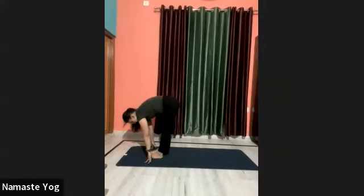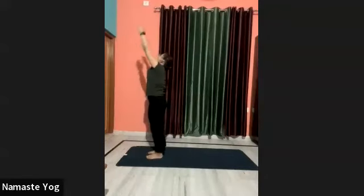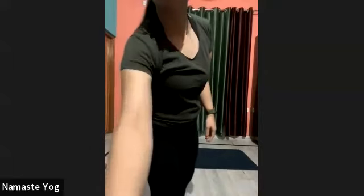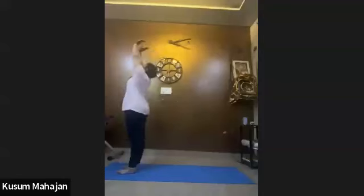Exhale, other leg also in front, to Padhastasana. Inhale, arms up, hastuttanasana, and exhale to pranamasana. Yes, now with the left leg, everyone, again, join your palms in pranamasana. One, everyone, inhale, arms up, hastuttanasana. Exhale, bend forward to padhastasana.